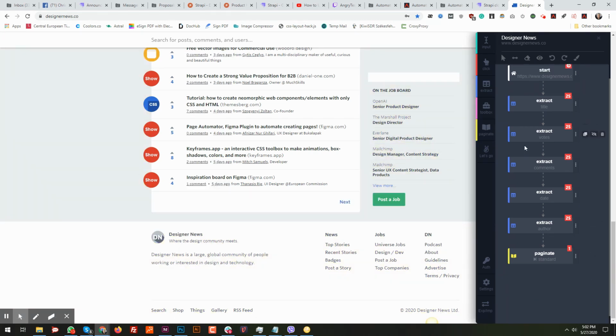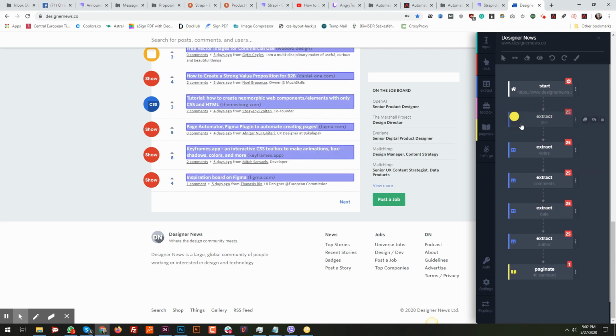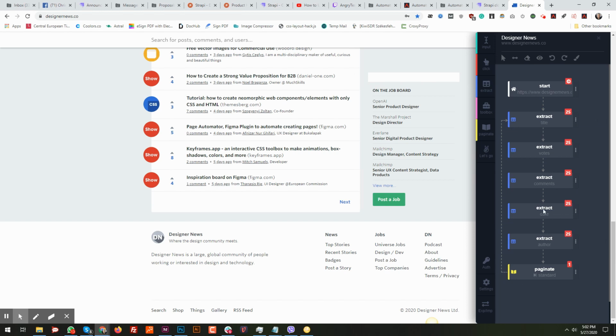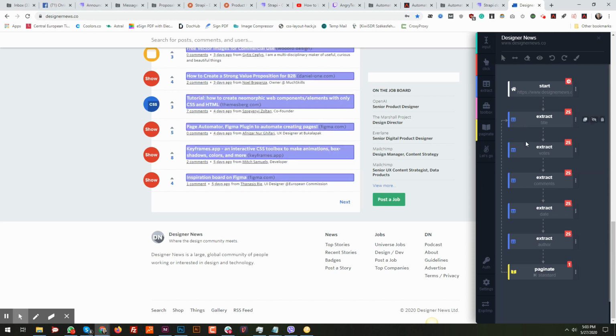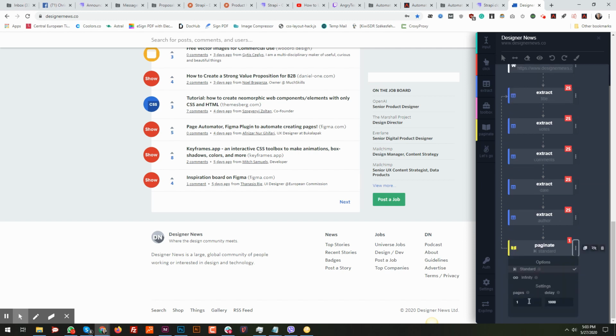And what I need to do now, I need to say, okay, I need to make a loop, so Automatio knows that it needs to collect all the data for all the pages, not just for the front page. So I just will create a loop over here, and you will see in a later scenario why this loop is useful. Exactly. So I have the loop over here, so Automatio will go on each page and collect this data again and again, not just from one page. And the last thing I need to do here is just to say, okay, give me 10 pages.